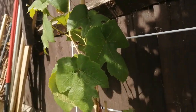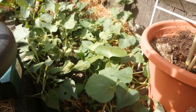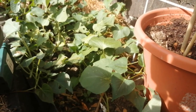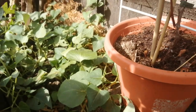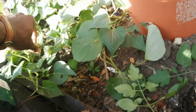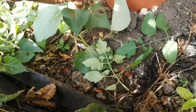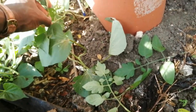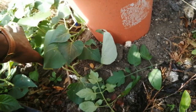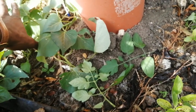and we got our sweet potatoes over here. I've actually taken offcuts from the vines and I've put them straight into water, and they've started to do well. And as you can see, these are the cuts. I've cut it off and they're doing okay. I may do a cutting from here soon as well. But yeah, the whole idea is to have many of these sweet potatoes growing throughout winter, and harvest them next year.